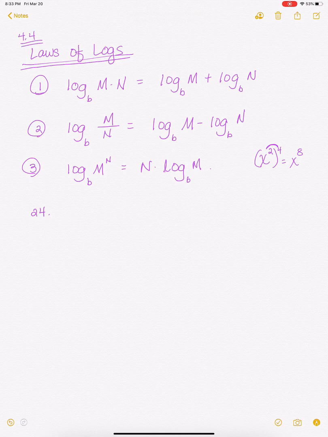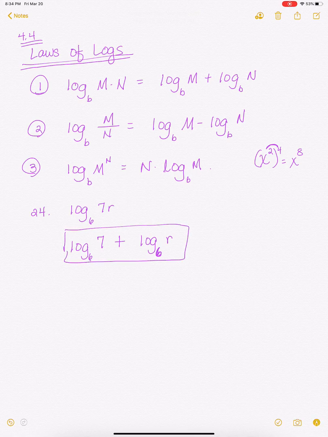All right, so this is 24, and I've got log base 6 of 7r. All right, if I'm going to expand this, I have to separate all my factors. So this is going to be, and they're multiplying here, so that means I'm going to add. I'm going to use this first law of logs. So this is going to be log base 6 of 7 plus, since I'm multiplying, I'm going to add log base 6. My log and my base aren't going to change, of r. And so that is expanded.